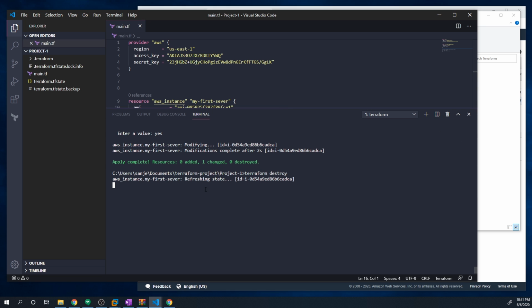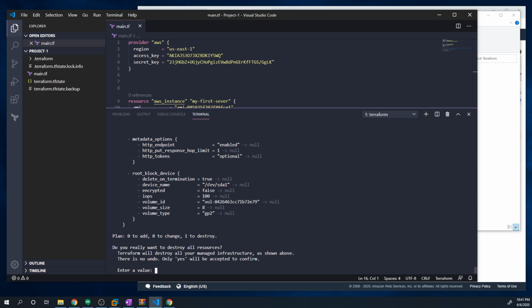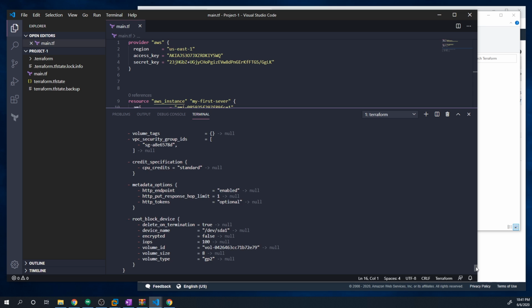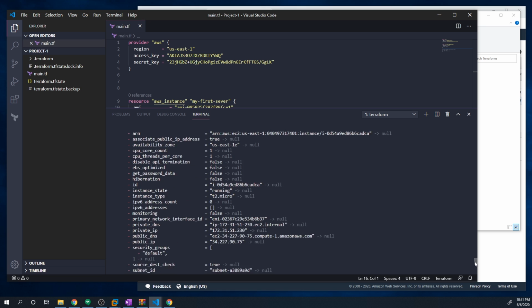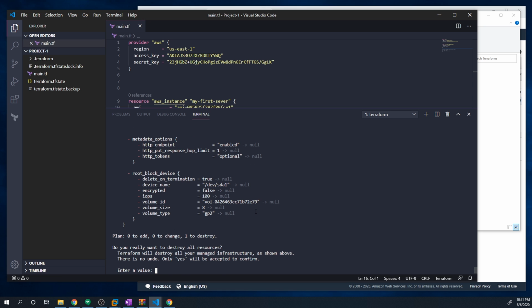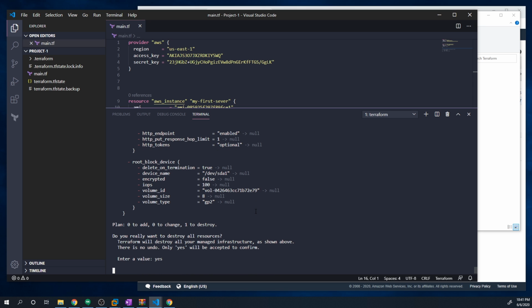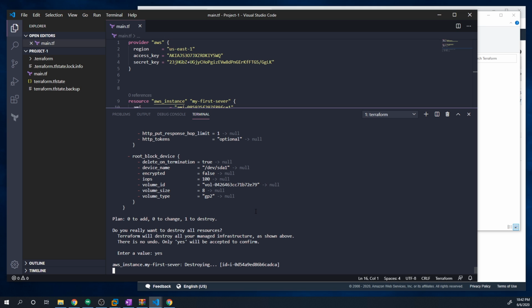And once again, when we run a Terraform destroy, it's going to do a refresh of our state, and it's going to show us what are the changes that are going to be made. So you can see here, anything with that dark red dash means we're going to delete it. So we're going to delete that one EC2 instance that we've deployed, and we're going to delete everything associated with that. And so when we hit yes, it should run that and it should remove it from AWS.